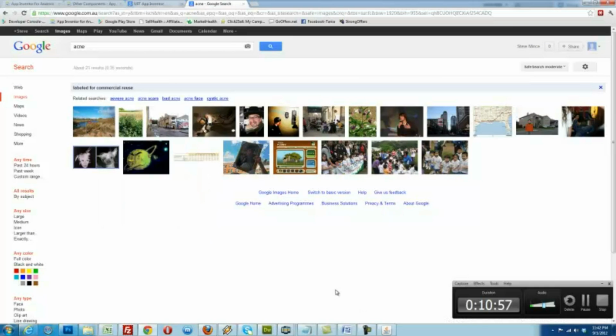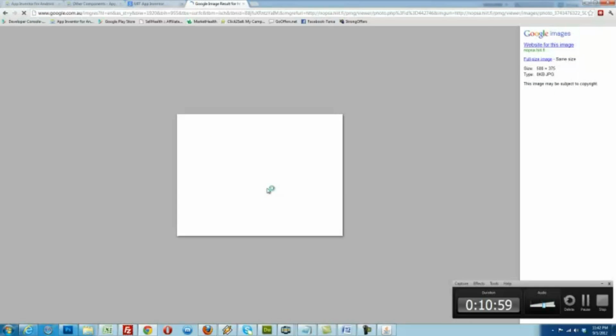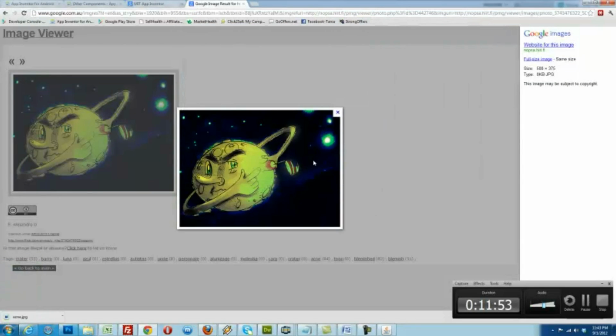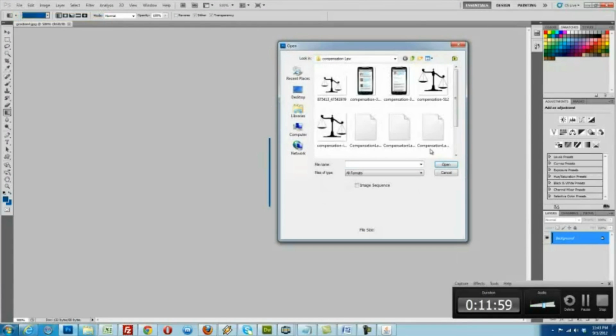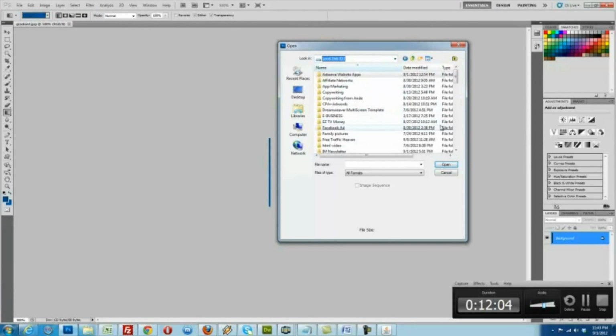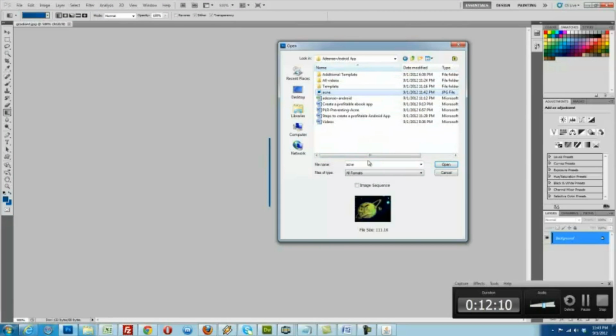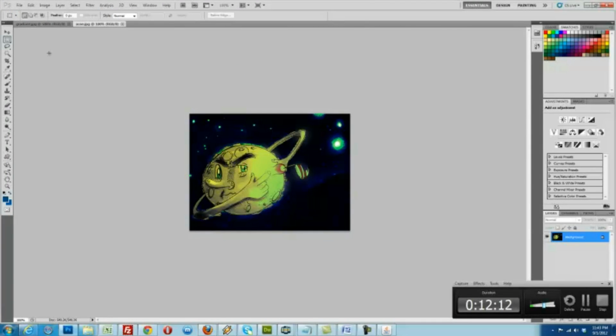So right, open, and in Photoshop or any other photo editing program, open that image. Make it square.